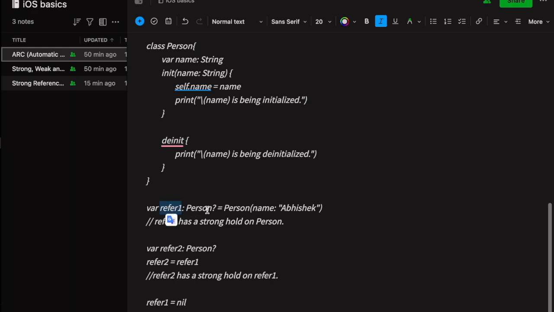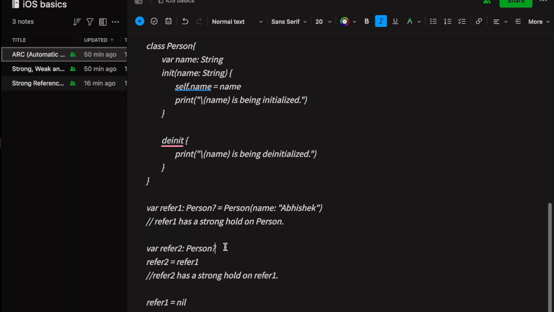This is an instance of the Person class, and it is of type Person optional. It can have a nil value as well as an object of Person. I have initialized it with the name Abhishek. So now reference 1 is having a stronghold on Person.